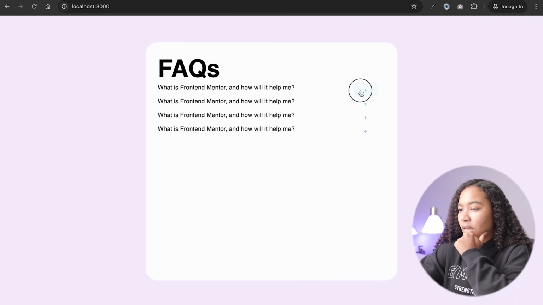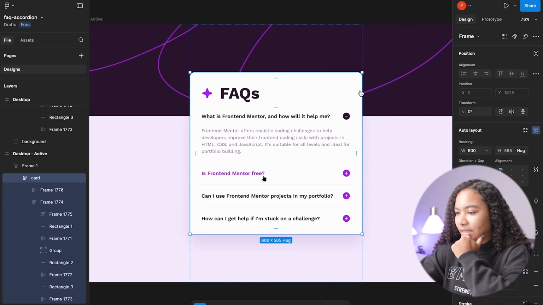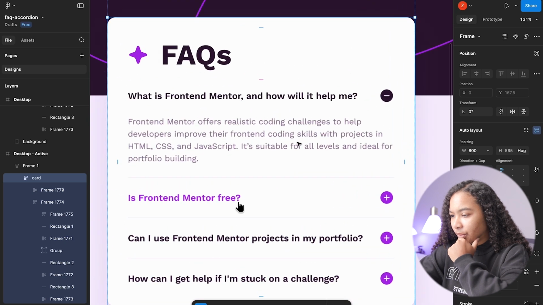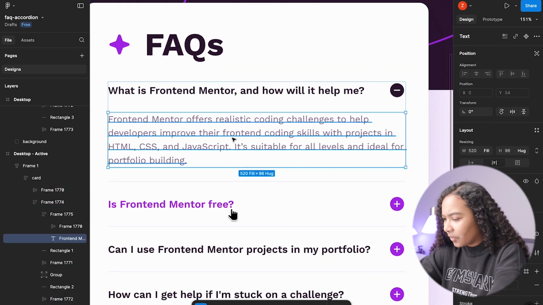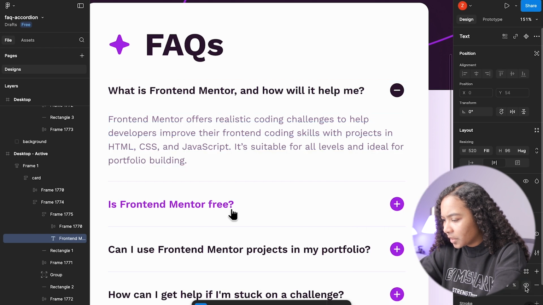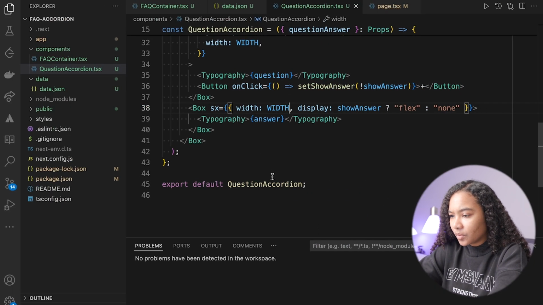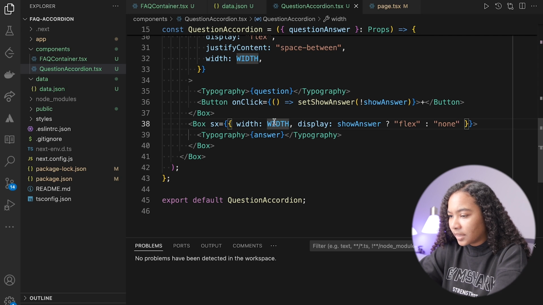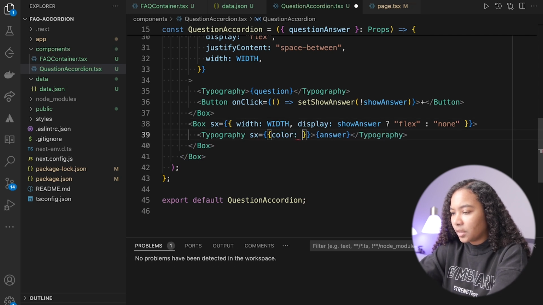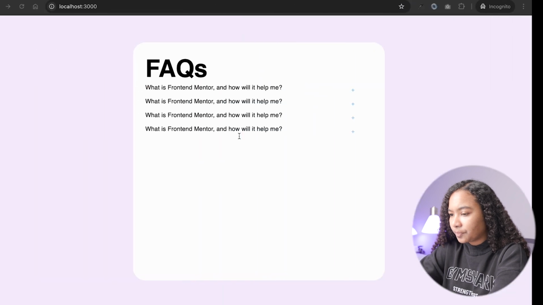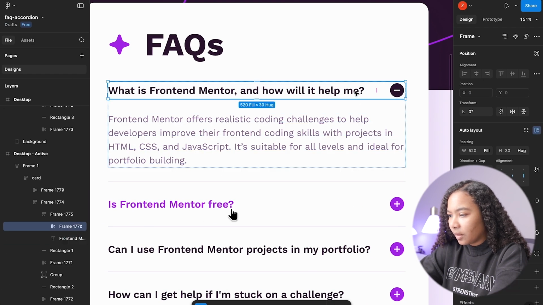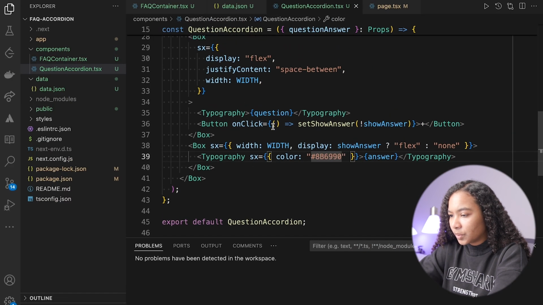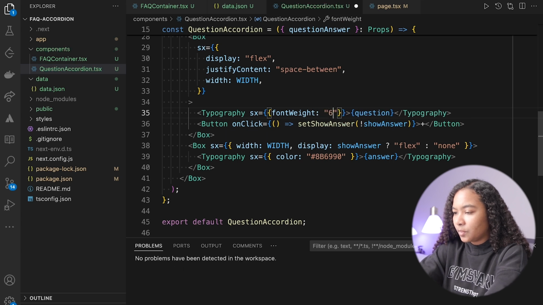All right, so yeah, the next thing we're gonna do is just fix up the styling a little bit. So let's take a look at this a little bit more closely. There's a hover state. This is actually a different color. This is a pale purple color, so we can already start just by setting that. For our typography here, the answer, we're gonna say color is that. So that'll give that a nice color. Awesome. We're gonna make this a little bit more bold, so font weight for that, we'll put it to 600.